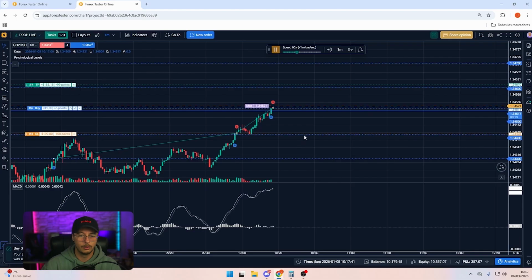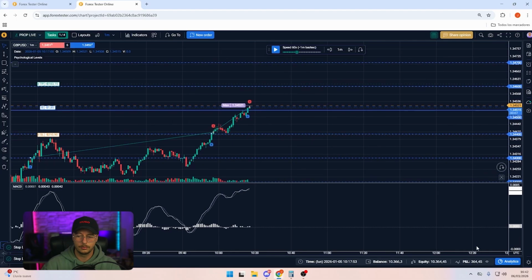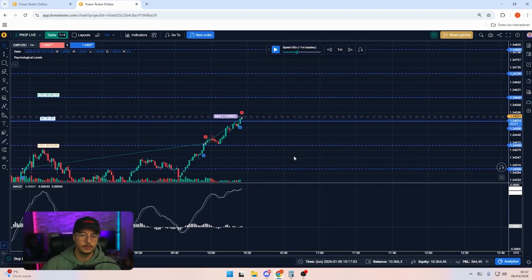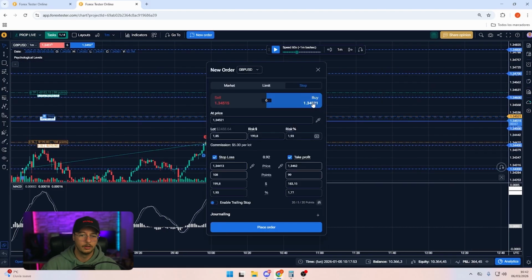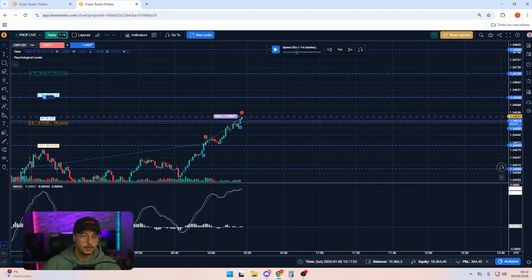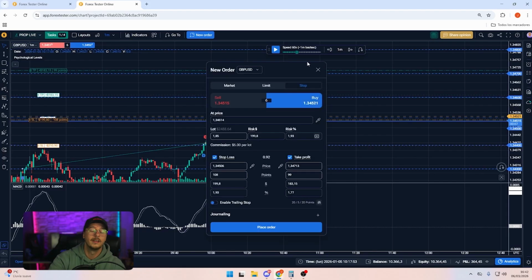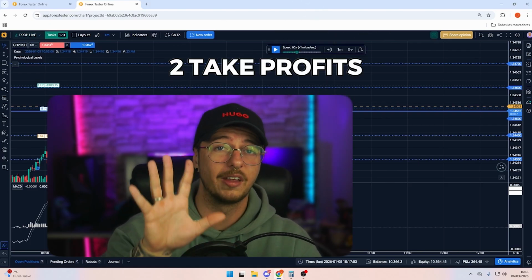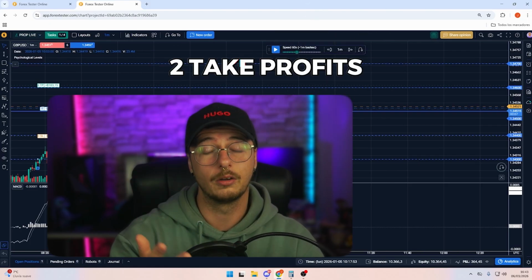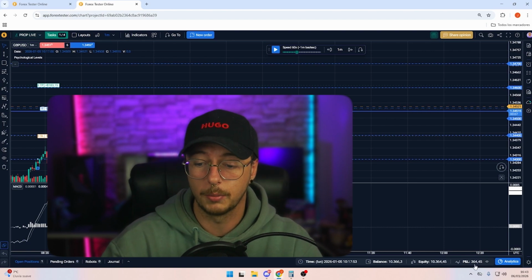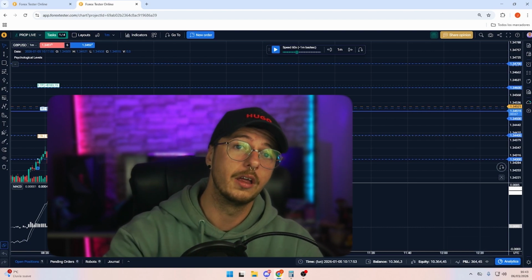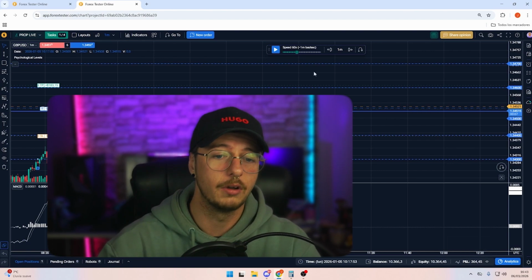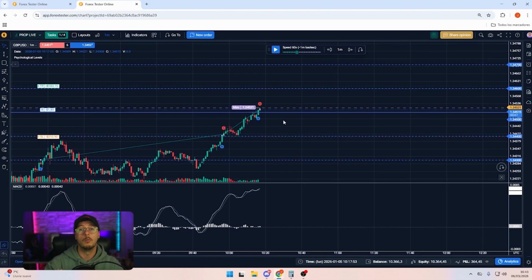And there we go. Okay, we've had to open the next position just now. Just now we've had 2 take profits, so we're sitting on virtually a 4%. So now we just need to open another buy just over here. And another cool thing that we can do, and this is a little trick to actually pass prop firms quicker, as we've already made 2 take profits. Before we had a 5% limit, but now we've got nearly a 9% limit, because we've made profit today. So what we can do now is double our risk to basically get more profit out of it.